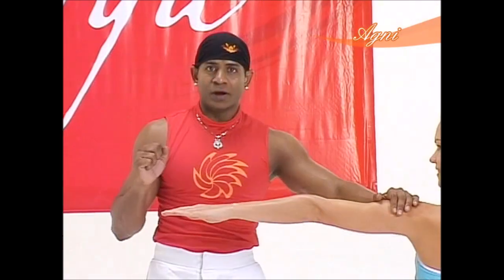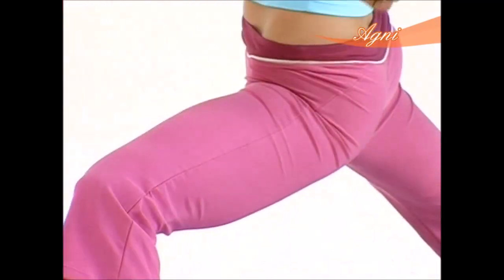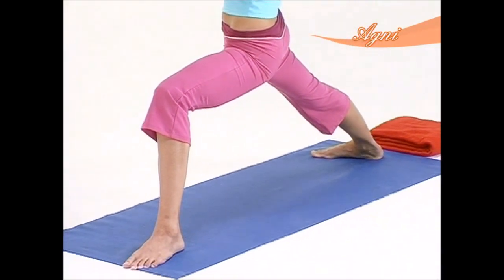You can feel your legs right now. You can feel them really hot, like fire. Okay? This strengthens your quadriceps. It tones your buttocks and it opens the hips. Now take 2 more breaths here.